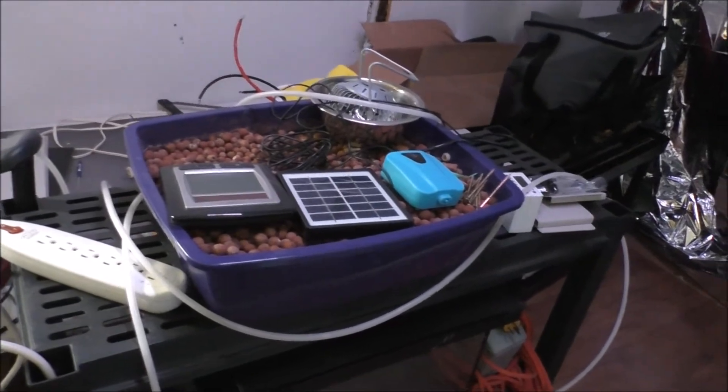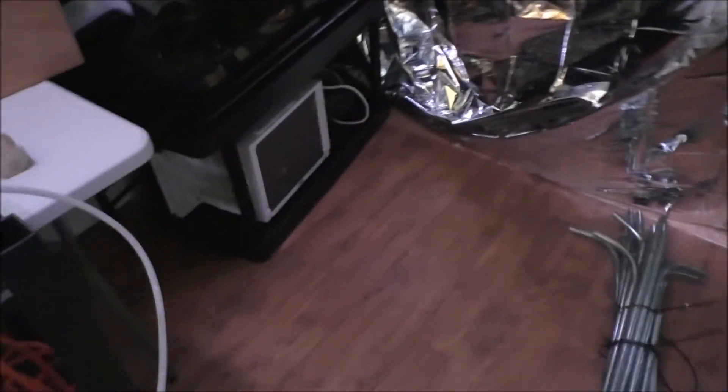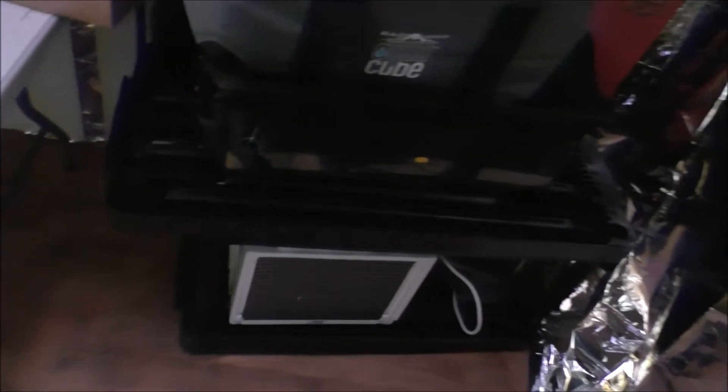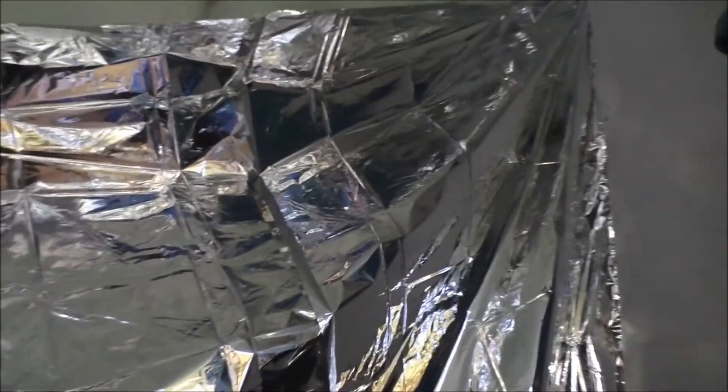I've got to figure out a spot for all this stuff and continue cleaning so I have my work table back in use. Then I'm going to put the shelving back together. What I may do is move the aquaponics where this rack is, and if I have room, move the rack sideways up against the totes. My back wall is still pretty much screwed for now on funding.